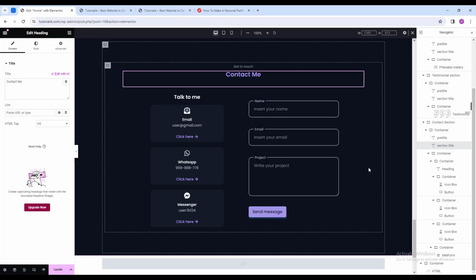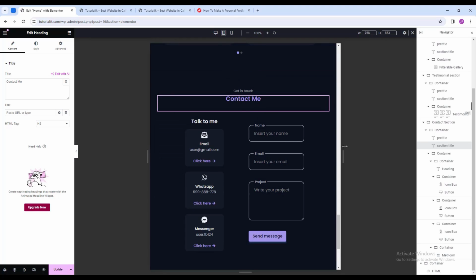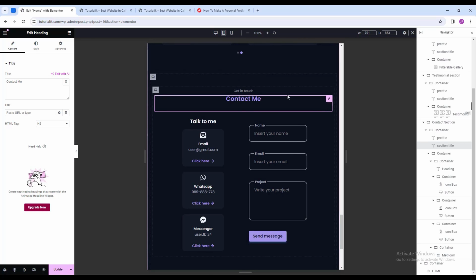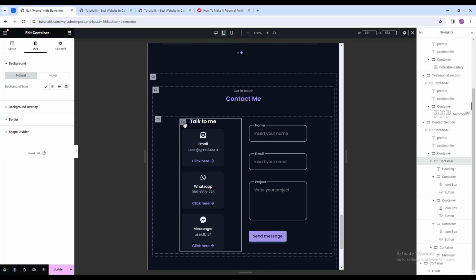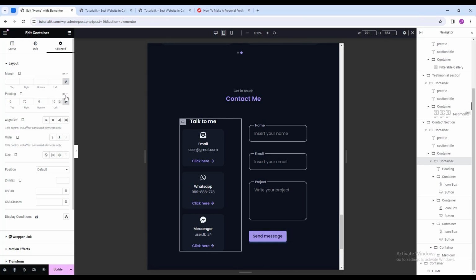Now let's check how it looks on the tablet. So let's click on the tab. Looks like we have to work on this. So let's select this right container, and from the advanced we can fix this by decreasing the padding from here. So let's try.